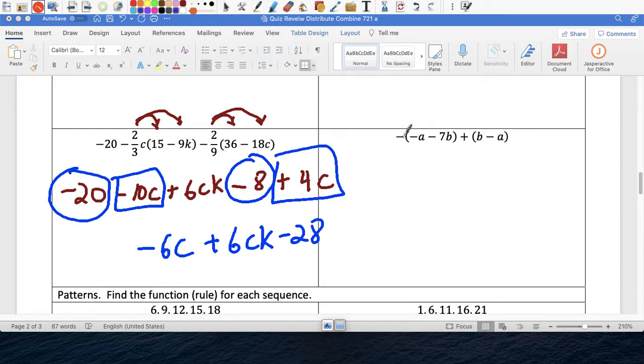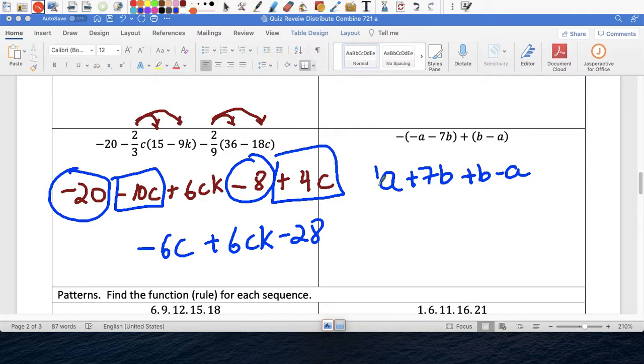There's an invisible 1 here if you want it. If not, just remember, when there's a minus sign in front of parentheses and we remove the parentheses, everybody comes out the opposite. When there's a plus sign in front of parentheses, well, they just come out as they are. So b is positive, and that a is negative. It comes out exactly as they were inside the parentheses.